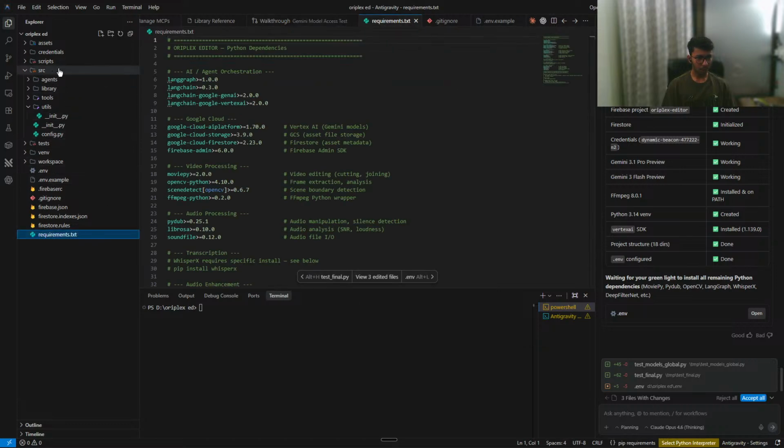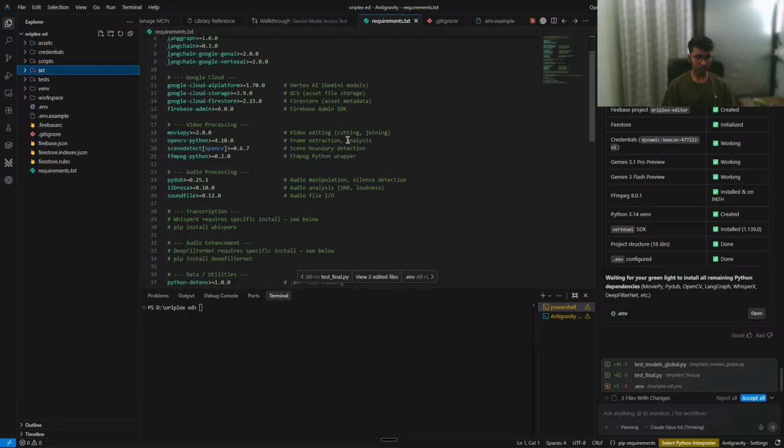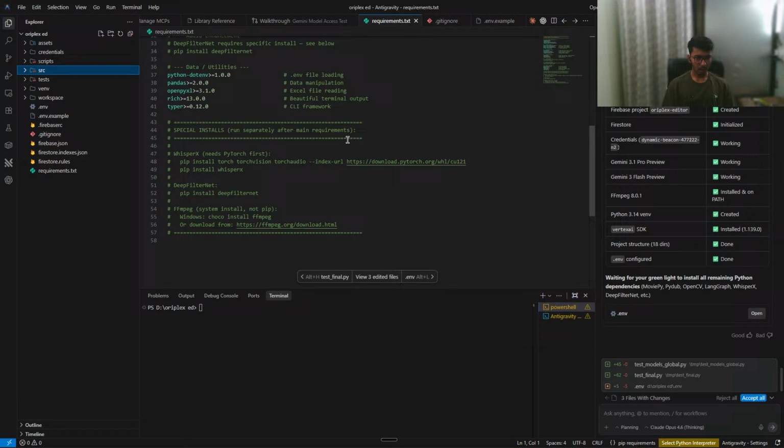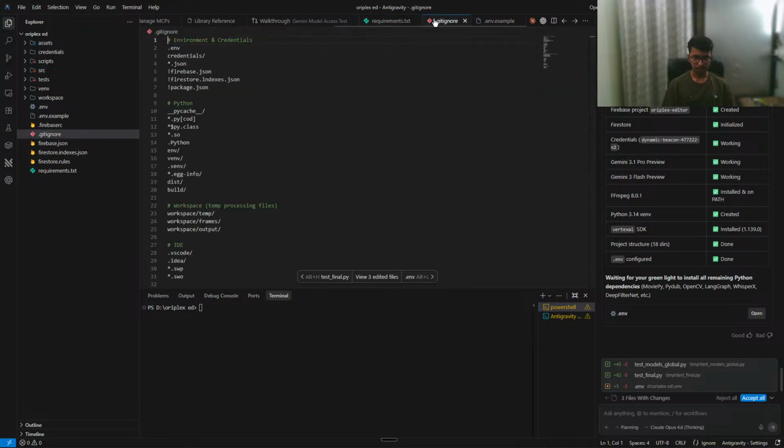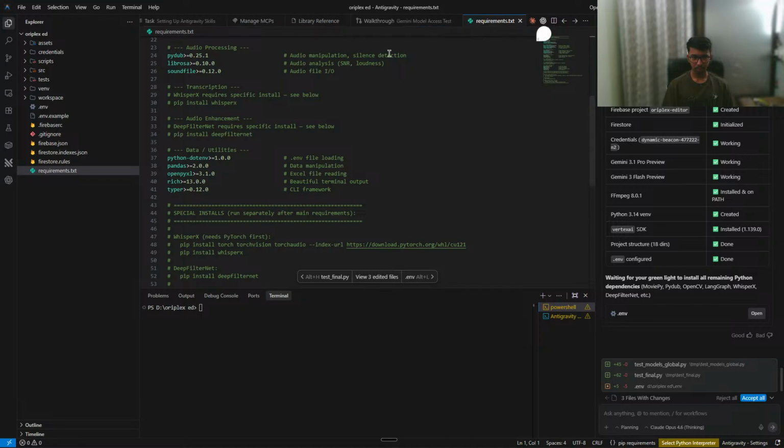Right, so we have the requirements. We'll be using LangGraph in this situation, and let's just have it clean.